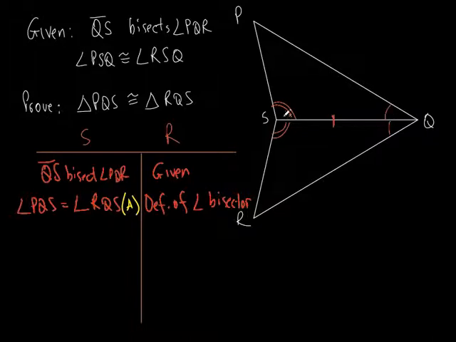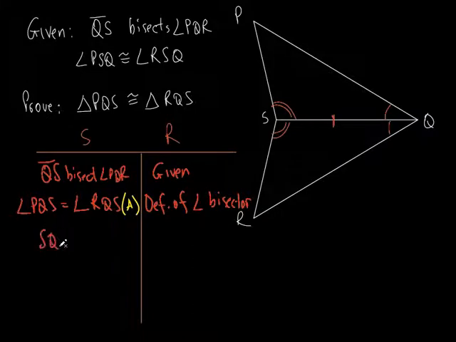Now, could you go to the other given and get this? Absolutely, you could. But up here, I kind of like to go in order. All right, I'm a little weird about that. If I'm going to go with this angle, I want to go what next? The side, and then I want to go to the other angle. Don't you think that's a little more orderly? I think so. So we've got the two angles, and we've got to get this side right here.